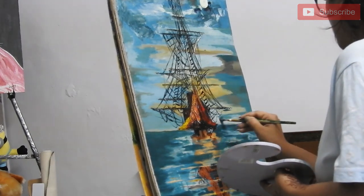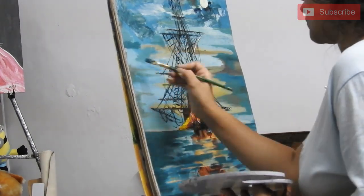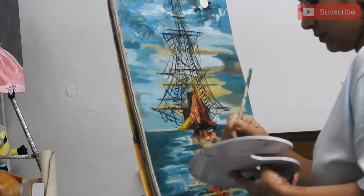The painting has pushed to the right because Dora came into my tripod stand and just shifted it towards the right. Sorry for that.